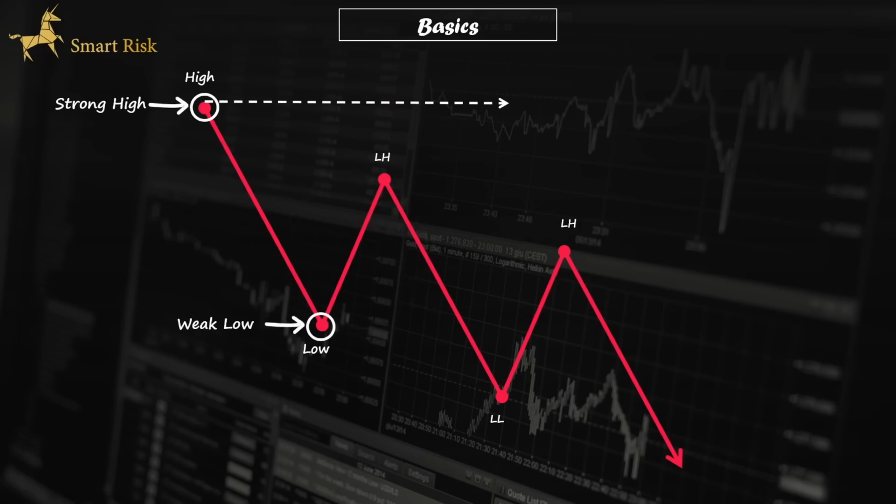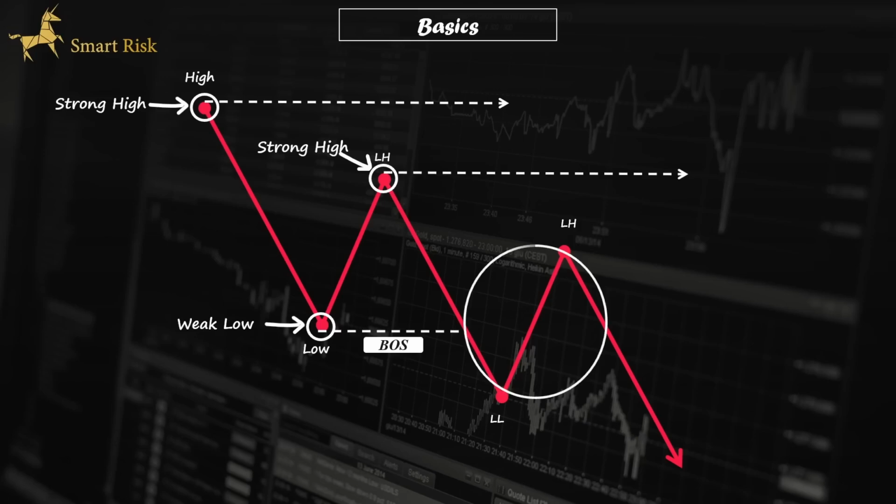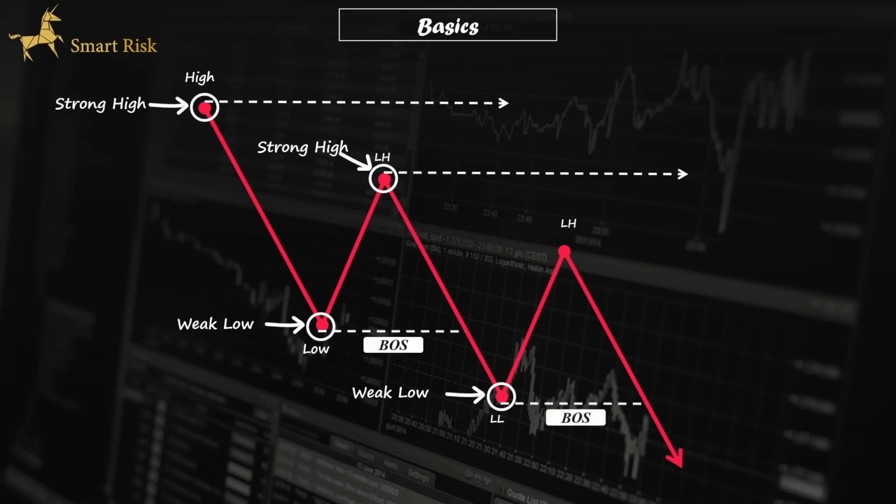Also, remember that as soon as a weak low is broken, a new strong high will be created in the market. Subsequently, we see that the price broke this weak structural low to the downside and also created a strong high over here. Continuing, we see that it pushed lower, and after creating a pullback, it couldn't break above the most recent strong high point, and also created a weak low point right here. Continuing further, we see that the price pushed to the downside and formed another break of structure to the downside, which means it creates a strong structural high here.